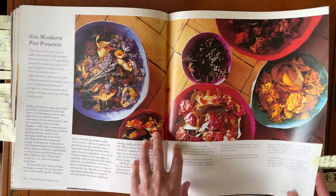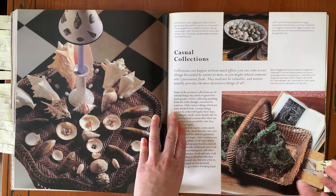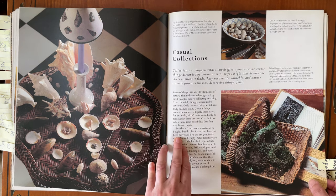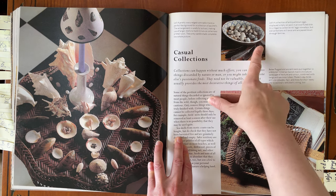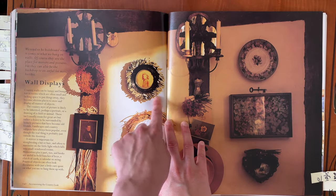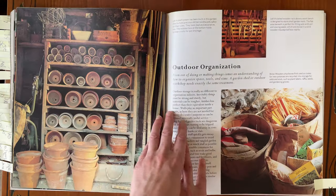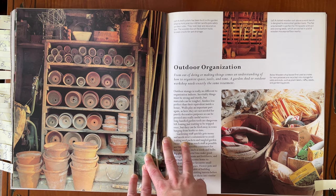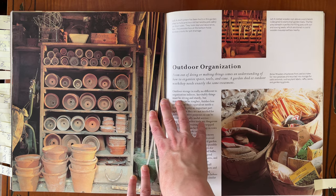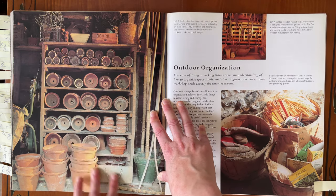My mother still has lots of bowls of potpourri — she loves them. This appeals to my definite sort of designer, controlling, organising and arranging nature. I just adore the antique blown eggs. And this I thought was really clever — I think it's bay leaves dried in a ring around the frames, so love that. The final image is just one showing how you can make your outdoors look just as beautiful. I'm actually in the process of tidying up my parents' greenhouse — it's not as beautiful as this, but I just love this stack of pots. It's just dreamy.